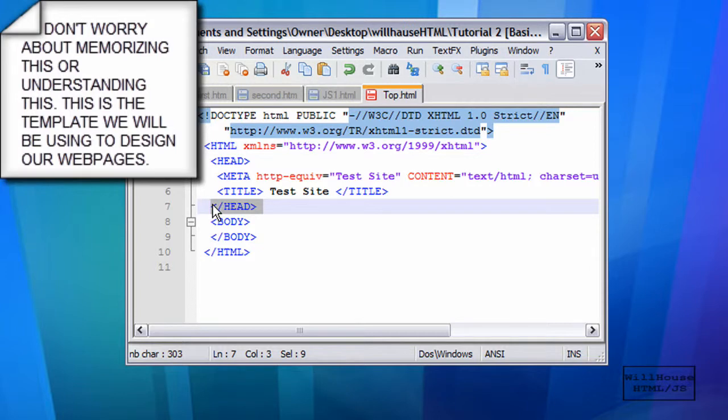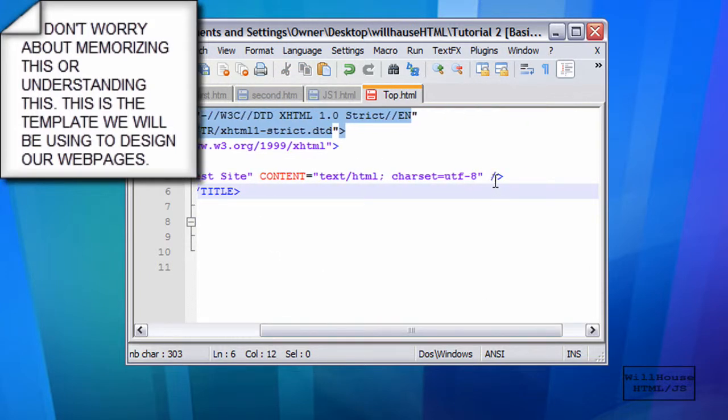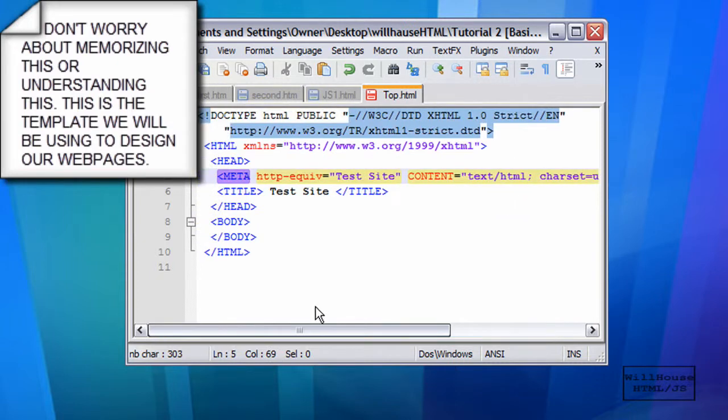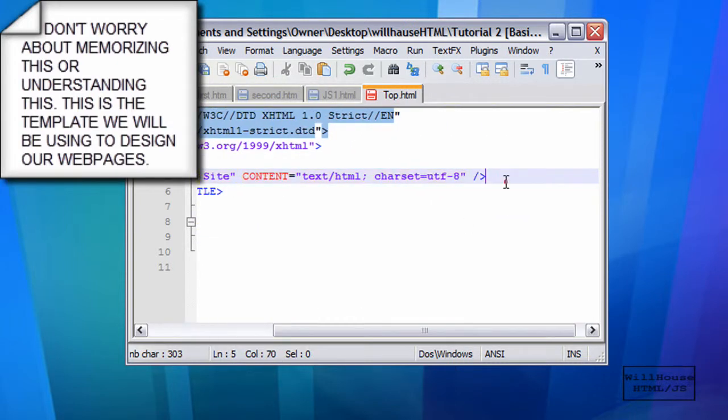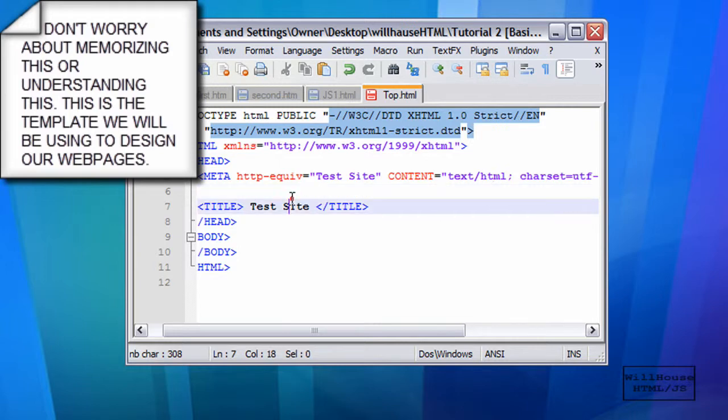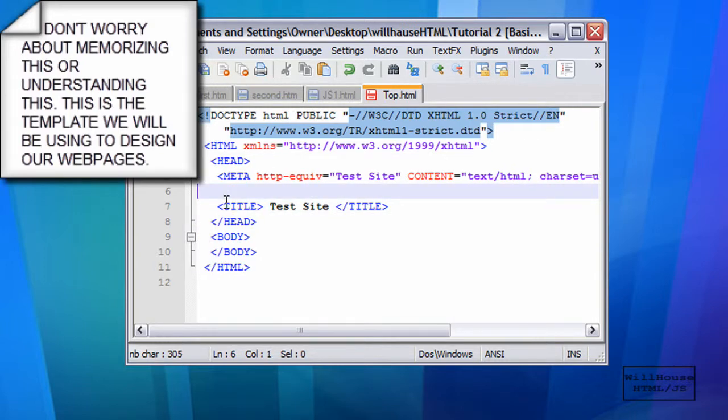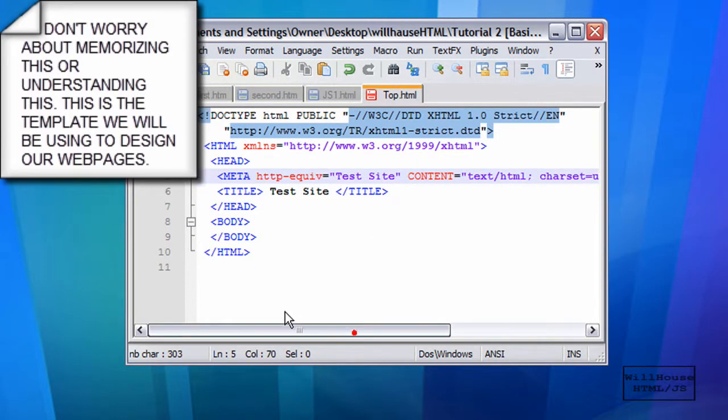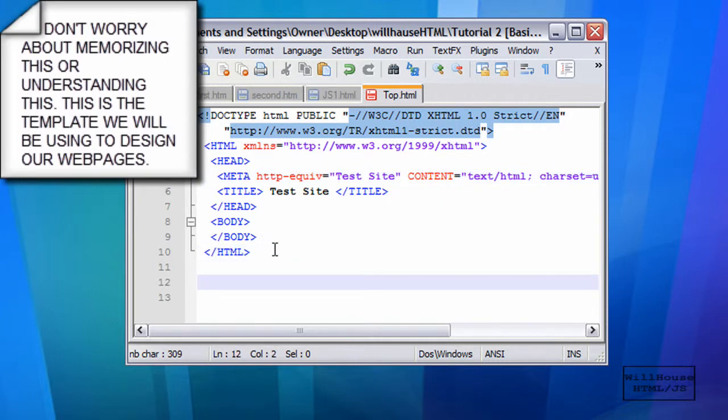Okay, let's see. Now, if you notice, when you're looking at the meta tag, we have a slash here. We don't end the meta tag separately, but watch this. Certain tags, such as the meta tag and the break line tag, which makes your browser go to the next line, don't have to have a closing tag, because if we're just typing the content in the meta, we don't have to have any text right here, do we? I don't think so. So it's just a simpler way than putting meta and then slash meta.